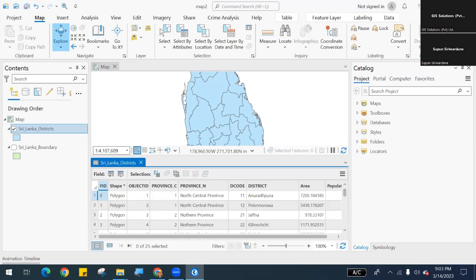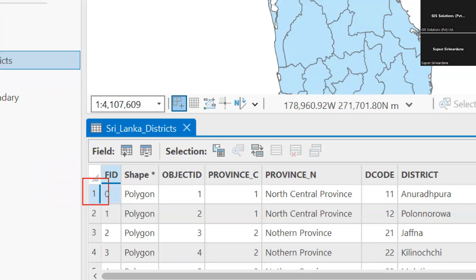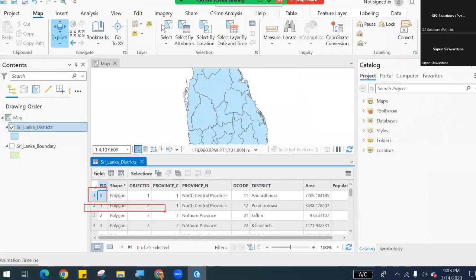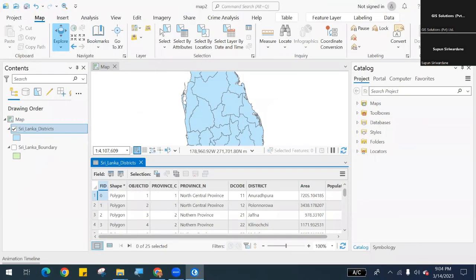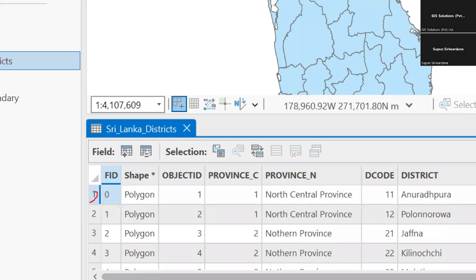So let's click on this area in front of the record. So what is a record? These are the records. At the bottom, you can see the summary of these records. 0 of 25 selected. So let's click on this area.